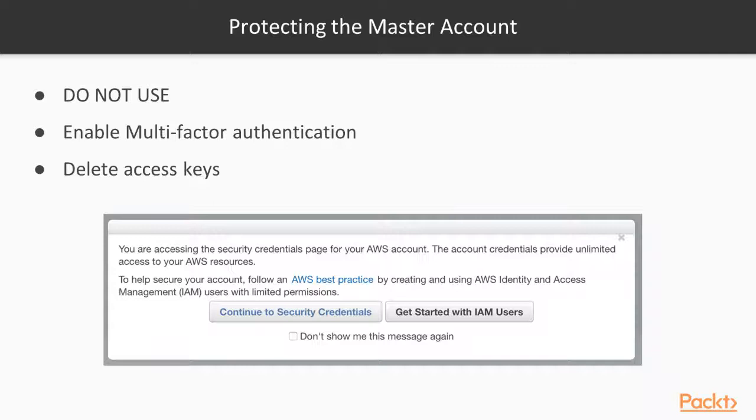In fact, the recommended best practice is that you delete the access keys for the root account completely and generally avoid logging into the management console with your master email address and password. In fact, when you try to access the security credentials of your master account, you will see this pop up below, which is reminding you that the root credentials are full privilege. You will need to log in as root when you create a new AWS account, but you should immediately create an IAM user for yourself with admin privileges and then log out of the master account. IAM users and roles can also get access keys, so these are what you should use in your API requests.